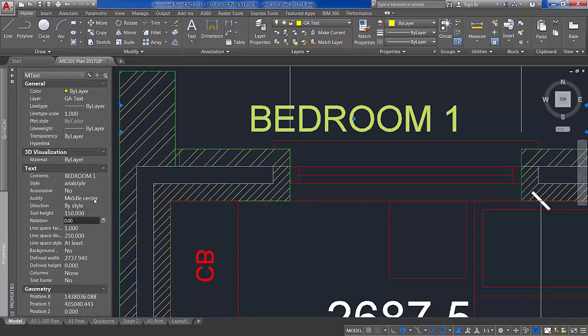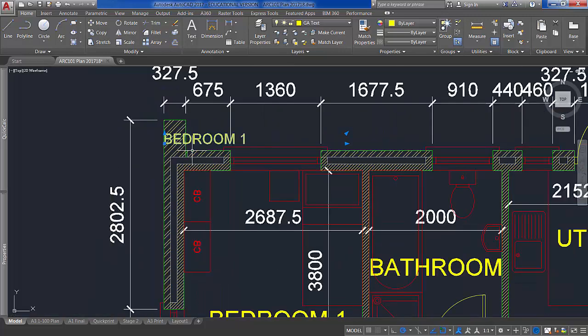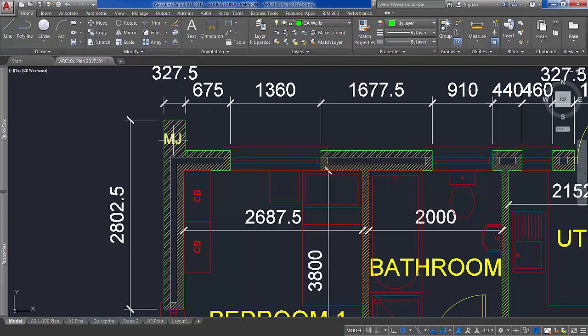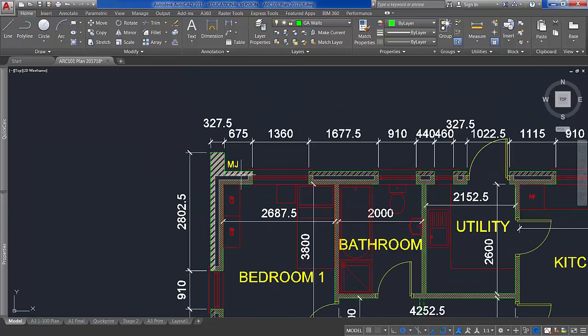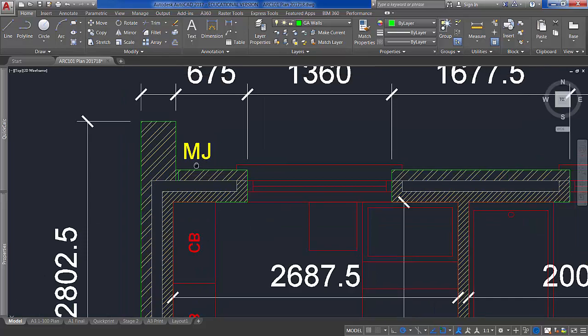And let's just make the justification bottom left, and we can then change that to MJ, and you would just put that in the position then. Maybe even slightly smaller size of text would do it, depends what size of drawing you're printing out, what scale, etc.